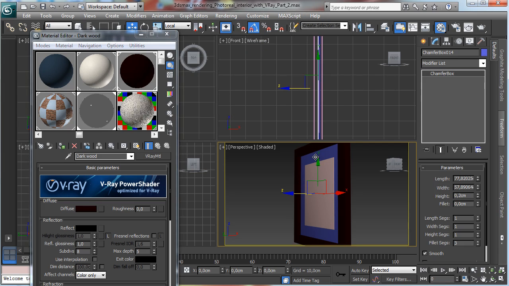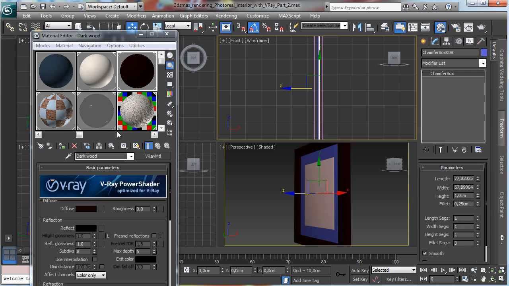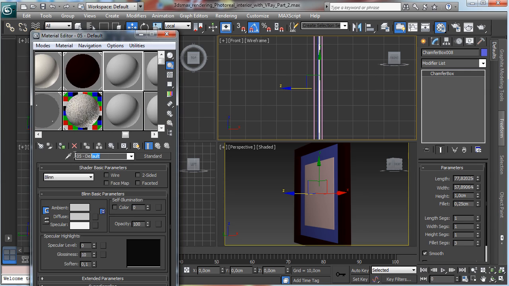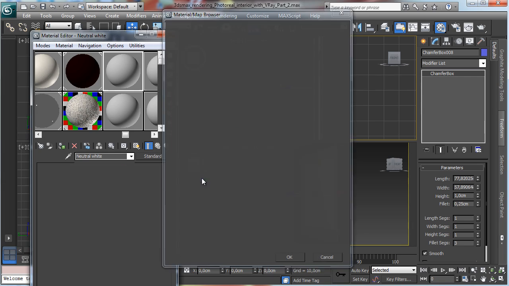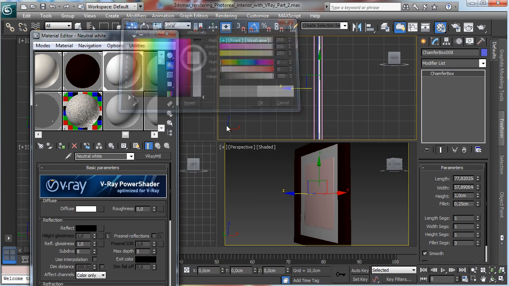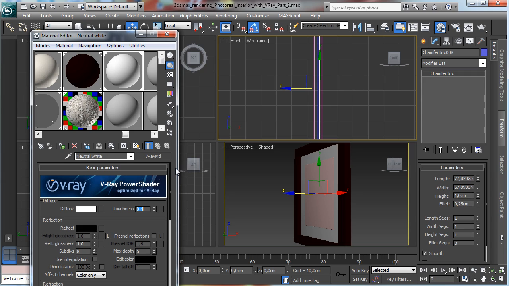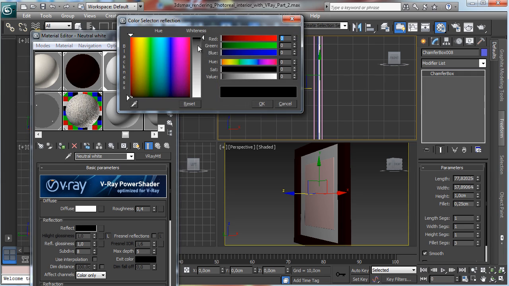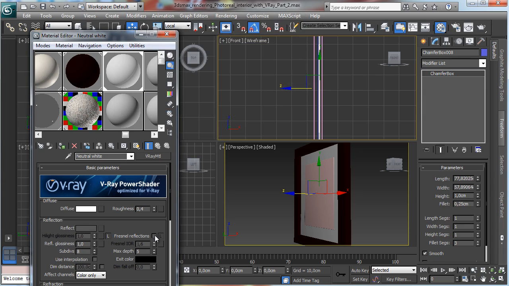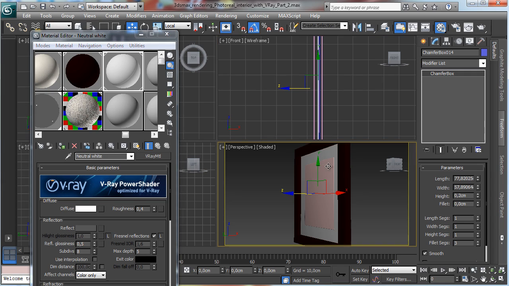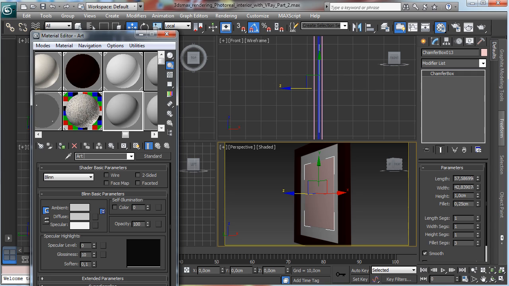Obviously later we'll fix it and we make something different. And then let's pick this one and let's call it neutral white. It is obviously a VRay material with white, and it has a little bit of roughness and just a little bit of reflection for the moment, with a really heavy glossiness. Then we need something for the little one there, let's call it heart 1.